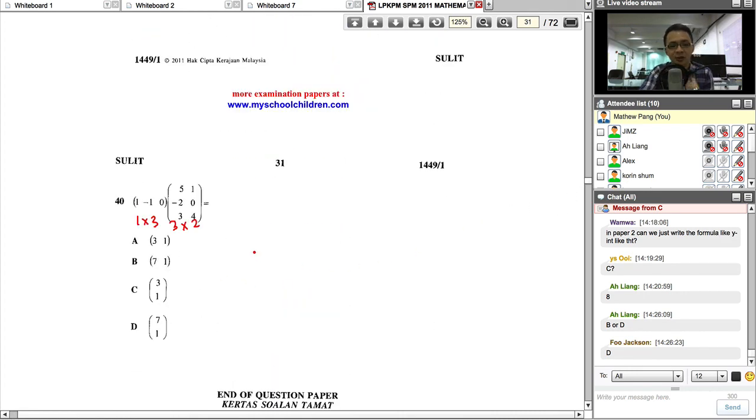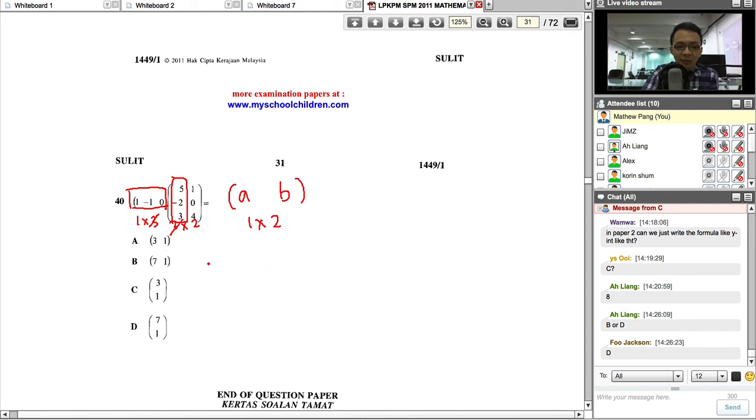Yes. So you must check their order. So the middle one must be the same, then only you can do the multiplication. So 3 and 3 you cancel out, your answer will be 1 multiply 2. What's your pattern for 1 multiply 2? Will be A and B. This one we call 1 multiply 2, because we calculate row and then column. So always horizontal, multiply vertical. This is what I always mention in the matrix.